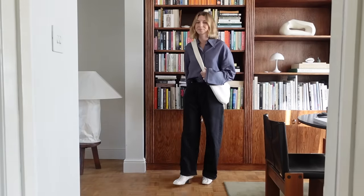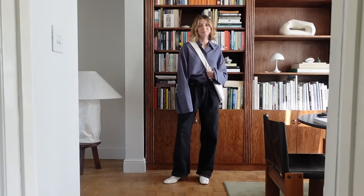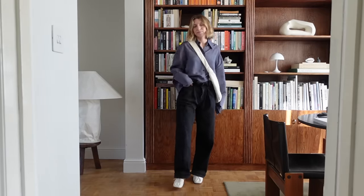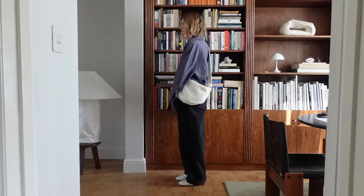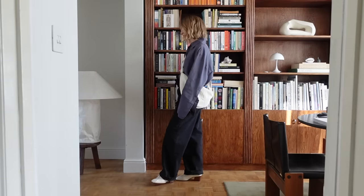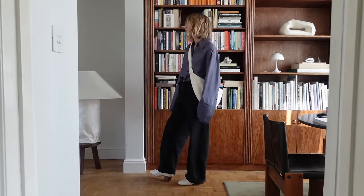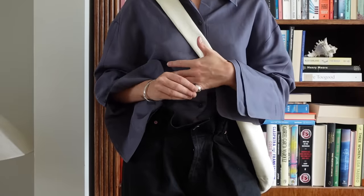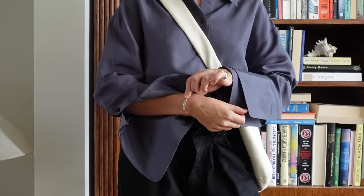I know some people say you should never match your bag with your shoes, but actually I quite like doing that. This feels very kind of La Mer. I always take a lot of inspiration from La Mer actually around about autumn, because they're so great with layering and they're great with details, they're great with fabrics, and they're great with silhouettes. And then to finish off, I added silver jewellery. I felt like the silver really popped against the purple and the grey more so than gold would.